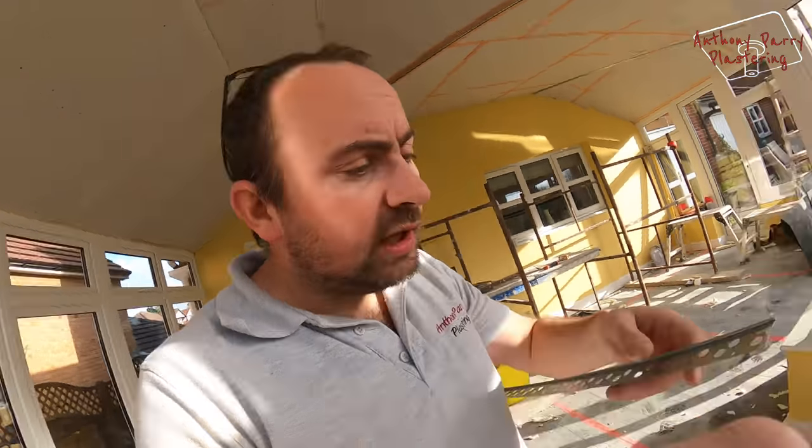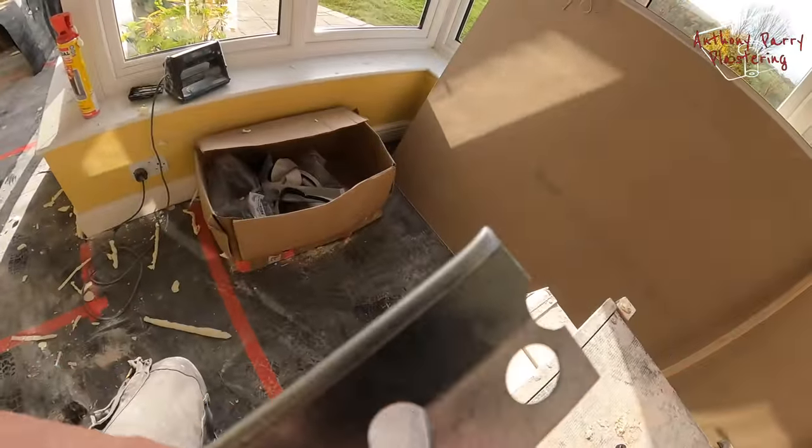Right, one thing I will mention is that with stop beads, they always seem to bend off at the end, so you always have to cut them. But it's the same with every one. So if you want stop beads to actually meet, you have to cut the ends off to make sure that you'll have two flat pieces meeting.